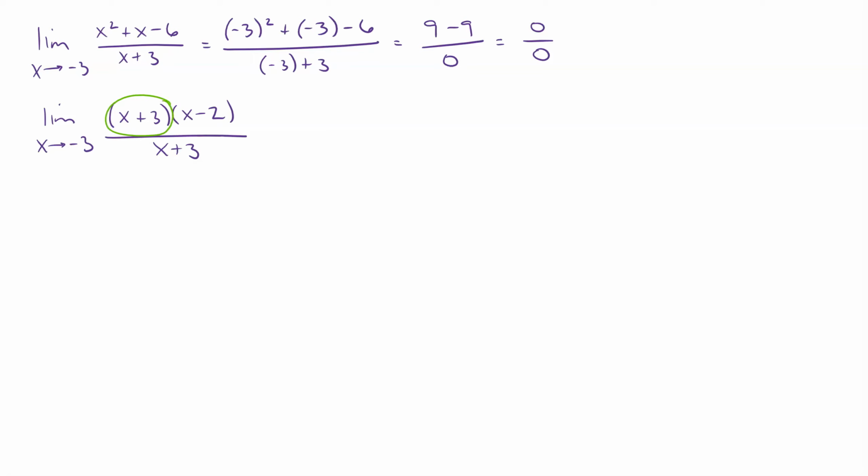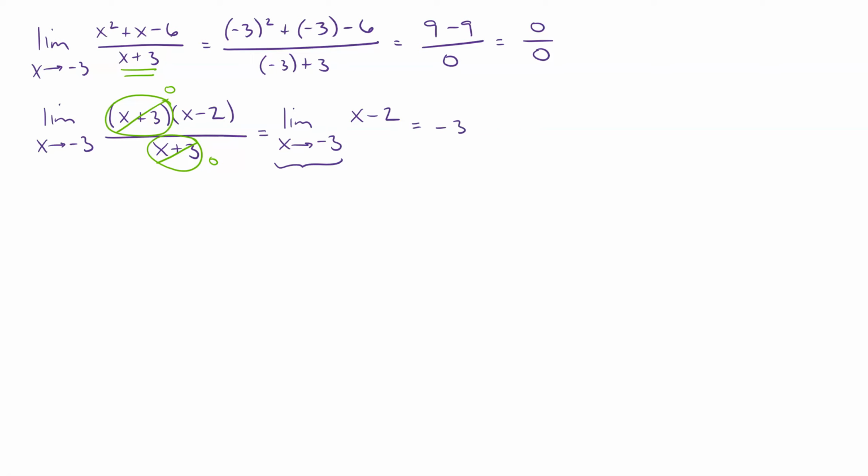You will always have the matching terms top and bottom. So if you're having trouble factoring, keep in mind that one of the factors is going to need to be the bottom term. That kind of gives you a little hint when you're factoring. The matchy-matchy 0 over 0 terms will cancel always. And now my limit has a new look. You do have to drag this limit as x goes to -3 part with you throughout the entire problem until you finally substitute and get rid of the x.